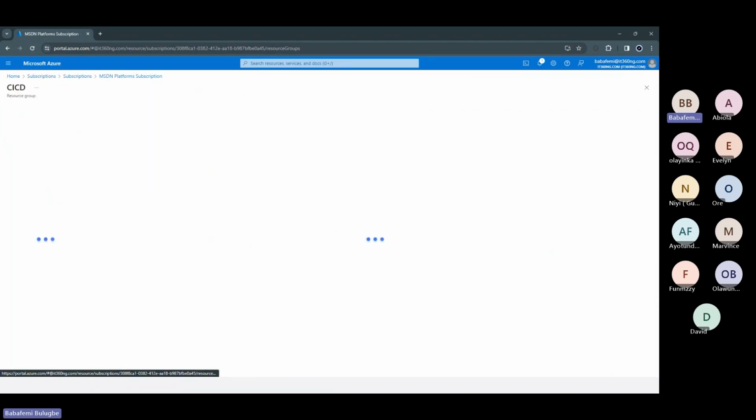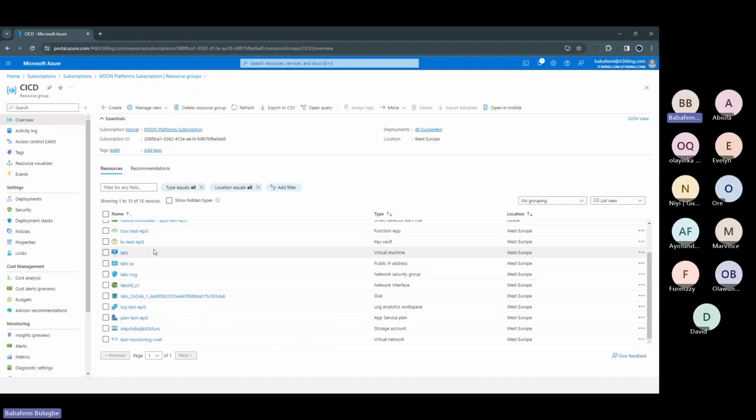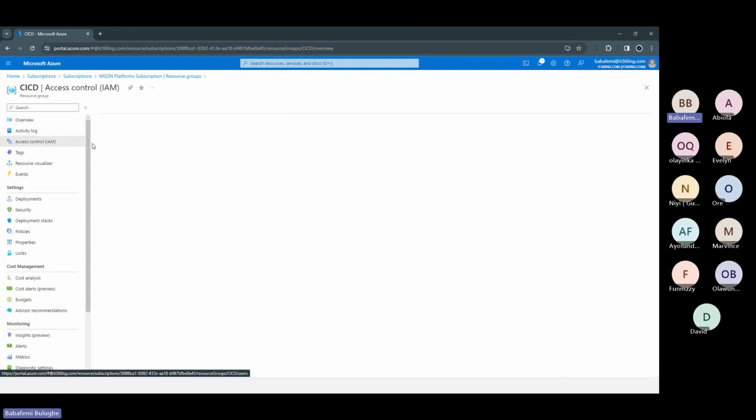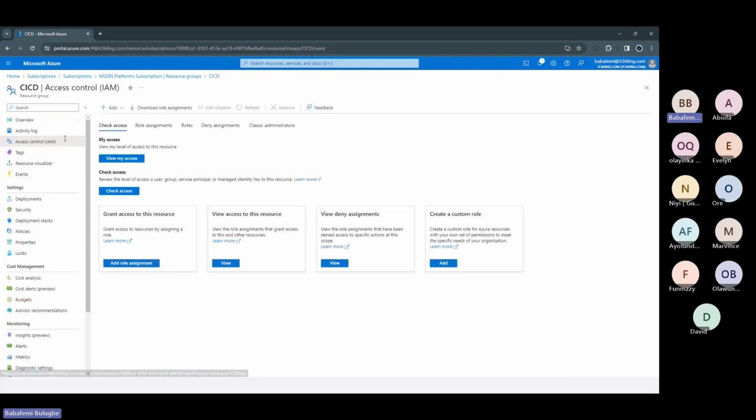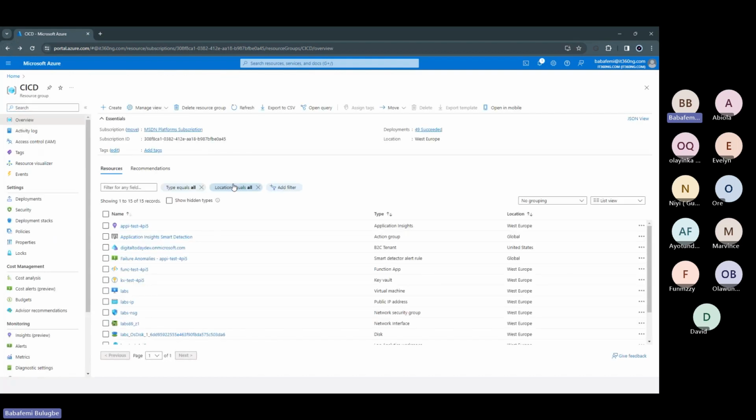Under each of these resource groups, you can see different resources. And before you can actually manage any resource, you need to be assigned a role, maybe on the subscription where the resource is deployed, or on the resource itself, which we explained yesterday, that at least you need an RBAC role to be able to do this.